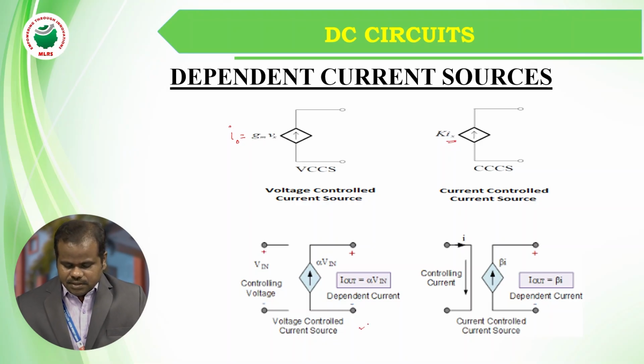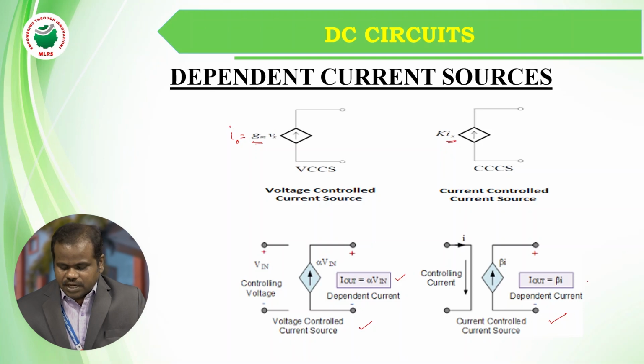These are the circuit symbols of voltage controlled and current controlled current sources which are used practically. These dependent sources are majorly useful in the modelling of amplifiers using semiconductor devices. In the first case, we can see that the output current is directly proportional to the input voltage. That is, the source is dependent on the voltage and the proportionality constant is given by some alpha, which is equal to Gm as I represented in the above figure.